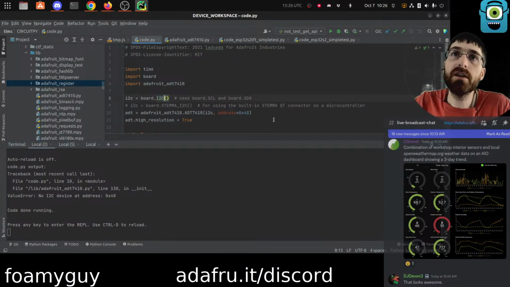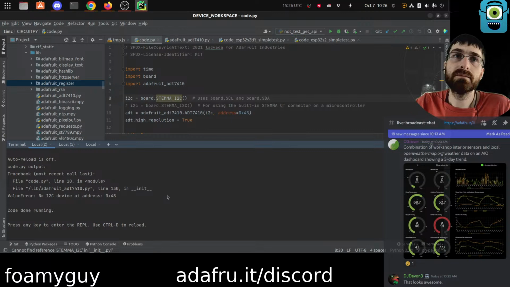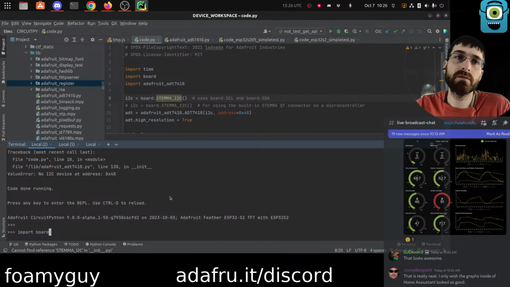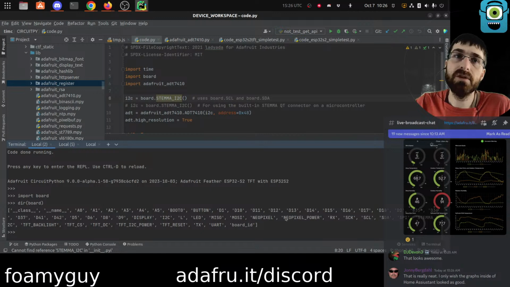Oh, you know what? I think this is the wrong I2C bus. Wouldn't it be STEMMA? No. Import board, dir board. We do have STEMMA I2C.